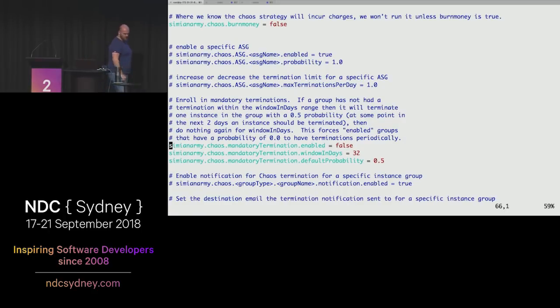Now there's a very interesting one right here that I have my cursor on. Mandatory termination. Okay. You can actually set Chaos Monkey to mandatorily kill off each instance in your cluster in a specific rotation. So for example, every 32 days you want to kill all the instances of your system. So it'll throw a request. The 0.5 probability is 1 in every 2 will be destroyed. So you'll actually rotate the entire cluster as you go through. And you can actually do that and check the whole thing through.